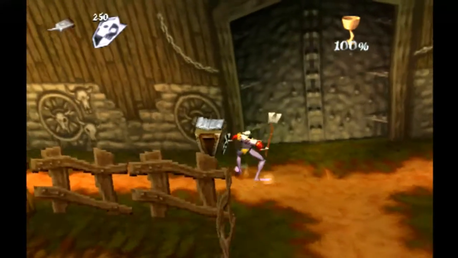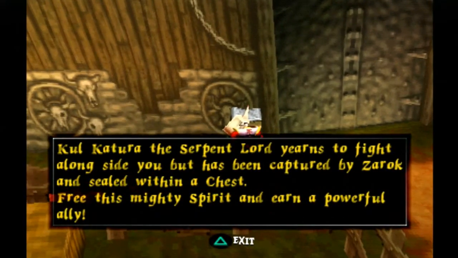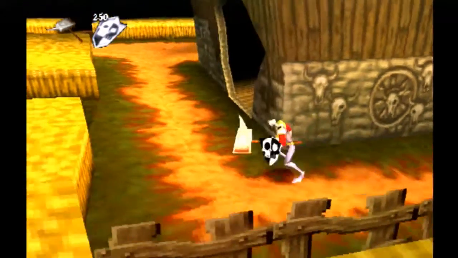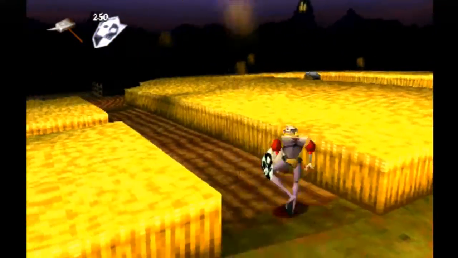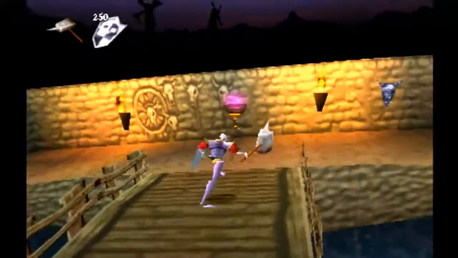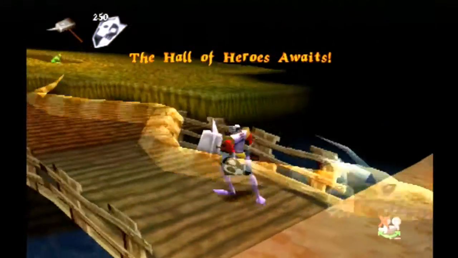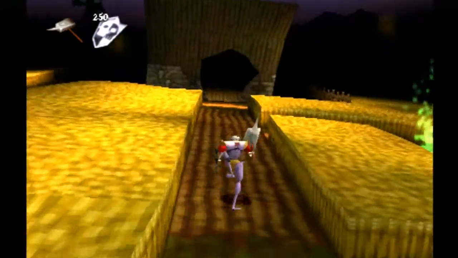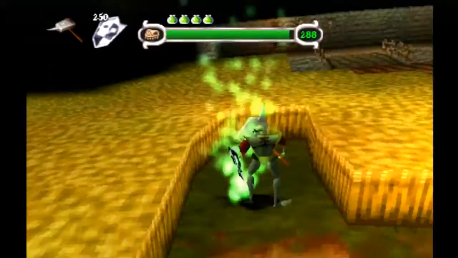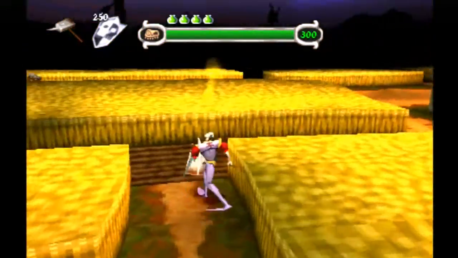But the name of that beast, it says his name. Kul Katura, the Serpent Lord, yearns to fight alongside you, but has been captured by Zarok and sealed within a chest. Free this mighty spirit and earn a powerful ally. So, Kul Katura is the beast's name. He's your hope of defeating the scarecrows, but you cannot defeat the ones in these cornfields. Unfortunately, you can't kill them.